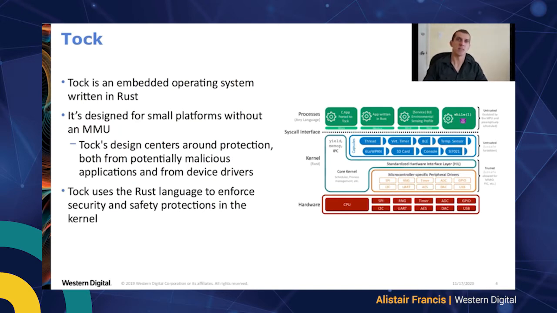But I mentioned you can't access raw addresses, so how can you do MMIO accesses to read and write from a UART register, for example? Rust knows it's a problem, and they have this unsafe keyword to allow you to do this. The unsafe keyword basically tells the Rust compiler that you know something that it doesn't. So if you were just reading and writing to some address in memory, this is probably not a good idea. But the unsafe keyword tells the compiler, look, trust me, I know what I'm doing here. It is okay. And in the case of reading and writing to UART, for example, that is fine. So you can say unsafe, read from this register, which is the UART register, and the compiler will let you do that with this unsafe keyword.